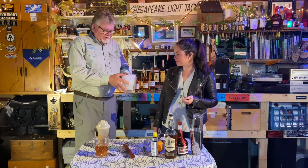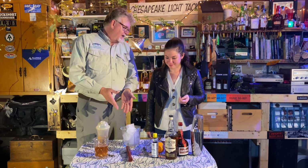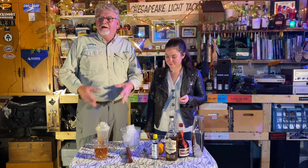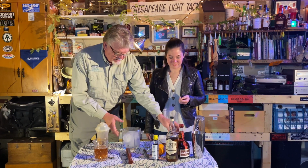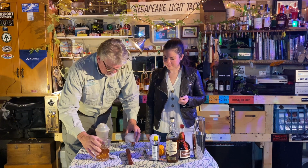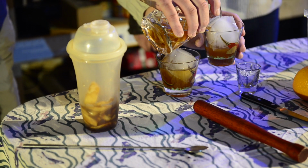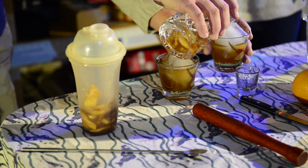All right. And so now let's bring in our ice. I like to use a good substantial ice cube just because it melts slowly. You don't want a whole lot of water diluting this. You know, it's a stout drink, but it's a sipping drink. It's something you sit down and, you know, spend some time telling stories over. So let's add a couple of ice cubes. See if I can get it half and half.